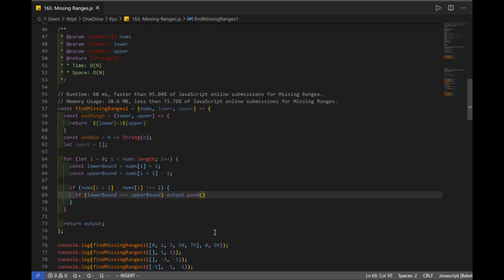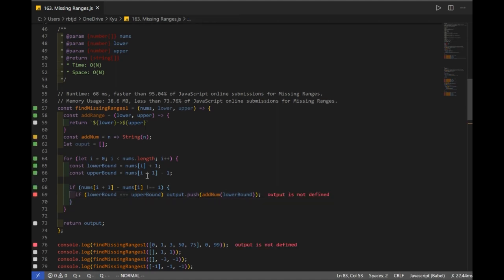So let's just use that function. Let's just pass in our lower bound, and we are actually done with this one. So let's try running it and see what we get. And I actually made a spelling mistake. This should be output, and you can see that we have our 2 over here. So that's looking good. Now we need to be able to handle our range of numbers.